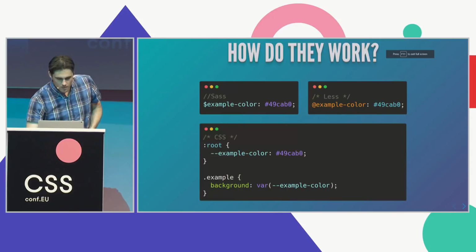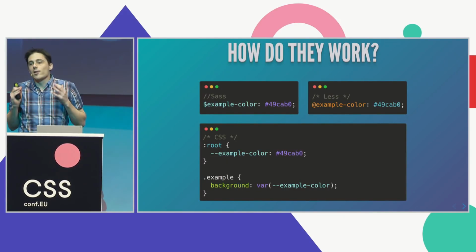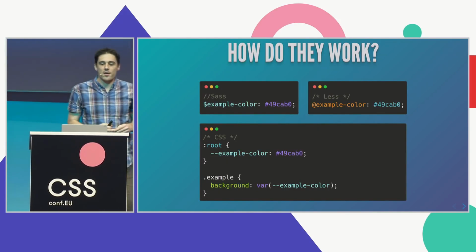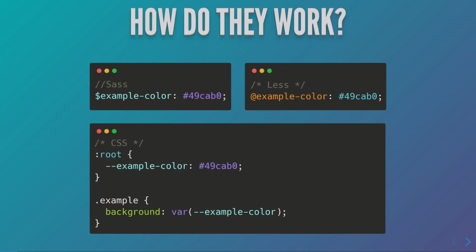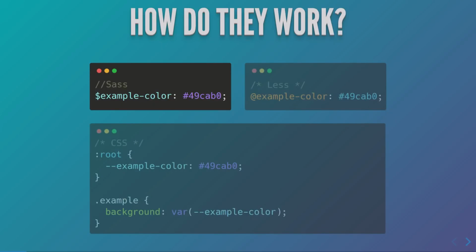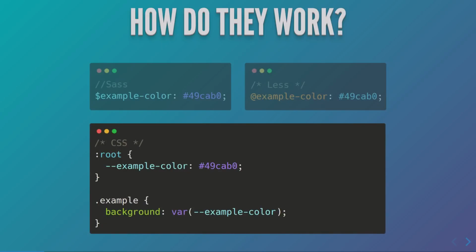Sorry about that. Okay, so custom properties are a little bit like variables in preprocessors, but they have some very important differences, and one of the first and most obvious differences is the syntax. So in Sass, we might have used a $ sign to denote a variable, and in Less, we use an @ symbol. And custom properties follow a similar convention, and they use a -- prefix to denote a custom property. So one other important difference that you'll notice here is that we use a different syntax for assigning a value to a property than we do for retrieving that value.